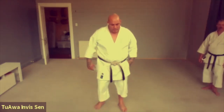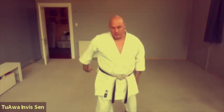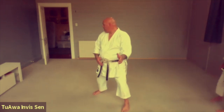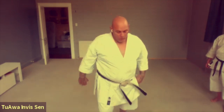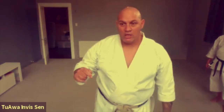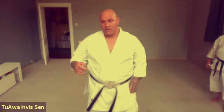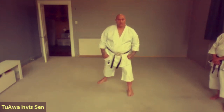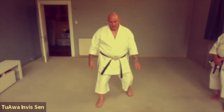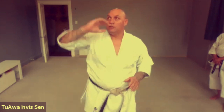Taking a complete punt at it, what I'm looking at is two things. One, that it's a forward momentum into the technique. So from here, coming in, bang. So forward momentum. Immediately I'm thinking, for me, Zenkutsu-dachi is more of a training stance and less of a practical stance. So I'm going to bring the stance up a bit higher. So maybe Hanzen instead of Zenkutsu, Hanzen Kutsu-dachi, hand up first. So bang, bang, bang. Okay.